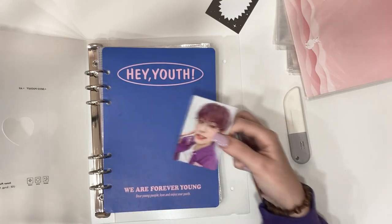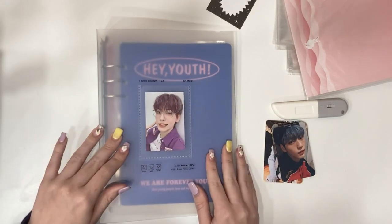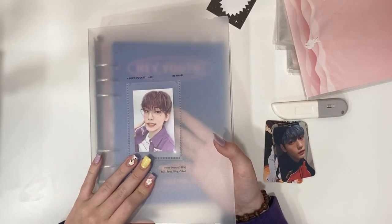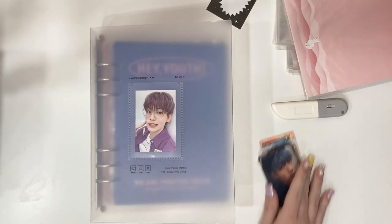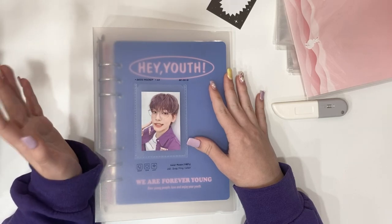He looks so cute in this anyway, like I'm not even mad at that. So let's just put him in here. Okay, that's really, really cute. I'm gonna decorate it later and maybe sleeve it so it stays in place. But for now, that's really cute. And I guess now I'm just gonna grab my TXT binder and start taking stuff out.